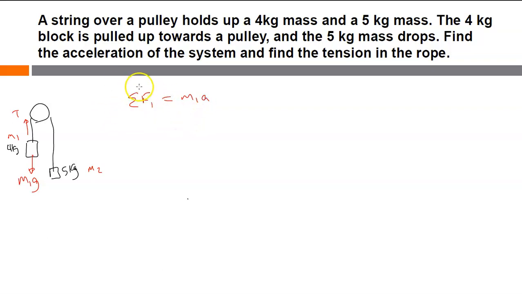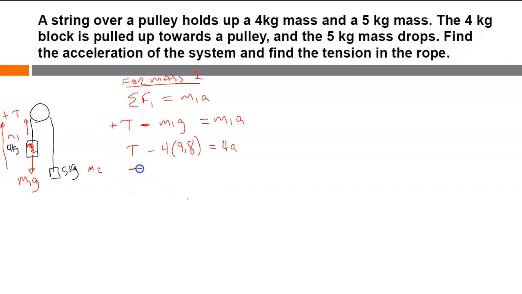Now, the notation's not meant to be tricky. It's meant to help you get through this. If you want to come in here and say 4 for mass 1, or whatever it takes, but that's what we're trying to do. Write down Newton's second law for this box right here. 2 forces. So I got to go T and m1g equals m1a. The tension is up, as is the direction of motion. So up is positive, T gets a positive. m1g is in the opposite direction, it gets the opposite sign. I don't know T. It's a 4 kilogram mass.